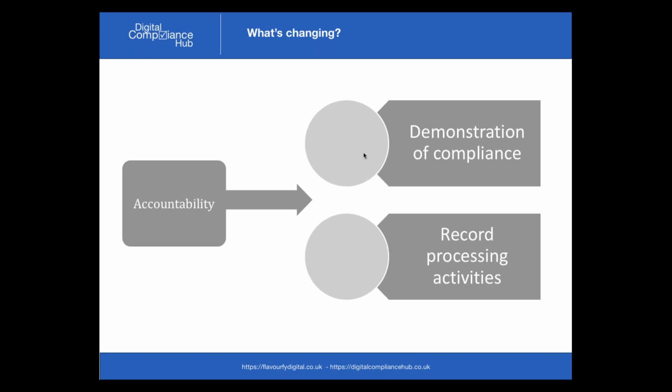So I think whether you fall under the requirements of the regulation, which is to say, for example, you've got more than 250 employees, you will need to therefore record your processing activities. I think it's best practice for pretty much any organization to record its approach to data protection purely to be able to demonstrate that compliance. And you'll see accountability cropping up throughout as we work our way through GDPR changes.